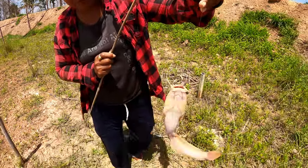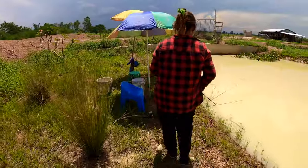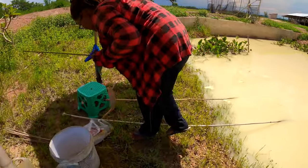Tide catfish, isn't it? Not the Malaysian catfish. Oh, we'll put him back then. Kabaduk ui. These are a little bit smaller than the Malaysian catfish. A lot of people prefer to eat them.